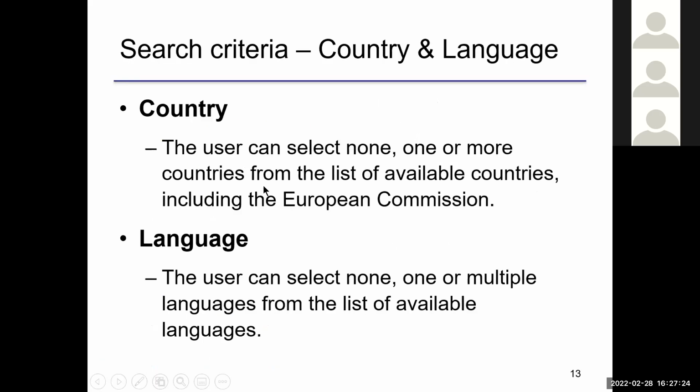And finally, the last two criteria are country, which I already explained, it's the country of origin of the documents, and you can select one country from the available list, but you can also select European Commission as a country, as a source of the library item. And finally, there is language.